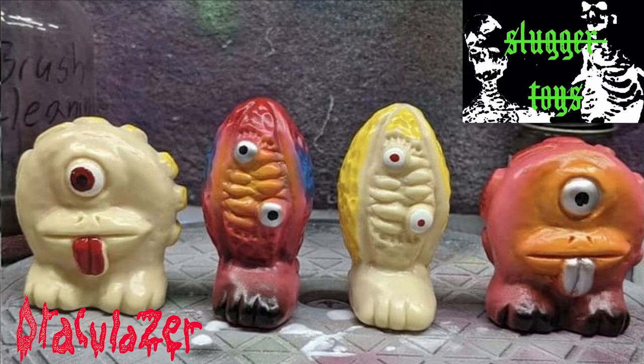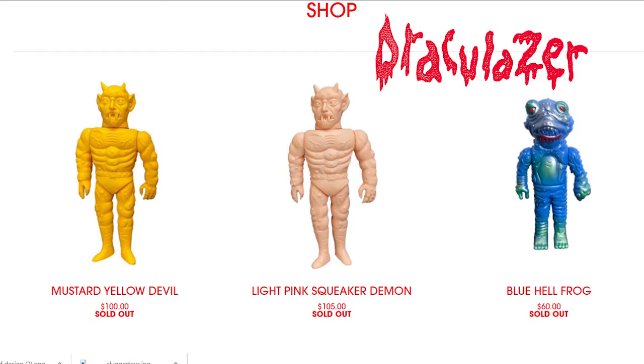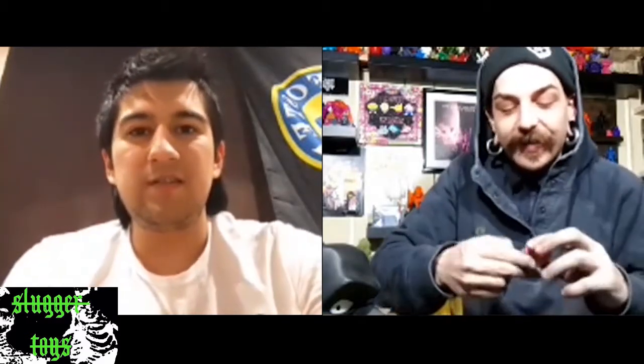You did a double drop with these and I've been curious — you painted these ones and then you had a guest artist who did it almost banana-yellow with just eyeball highlights. That was the Dracula Laser bootleg-style paint. What I like doing is getting a guest artist every so often for each color of vinyl, so you'll see some pop up over time. I think Neil might still have a couple in his shop too from an older release.